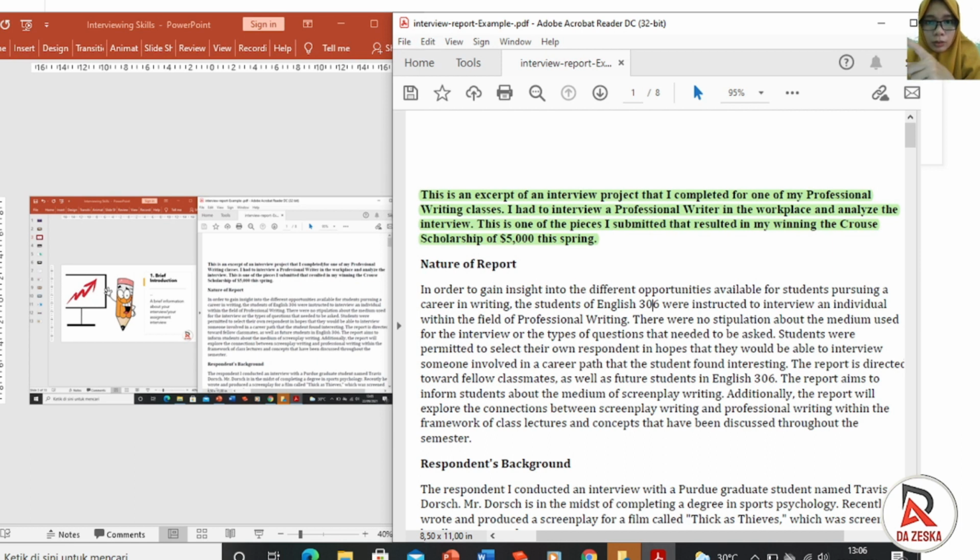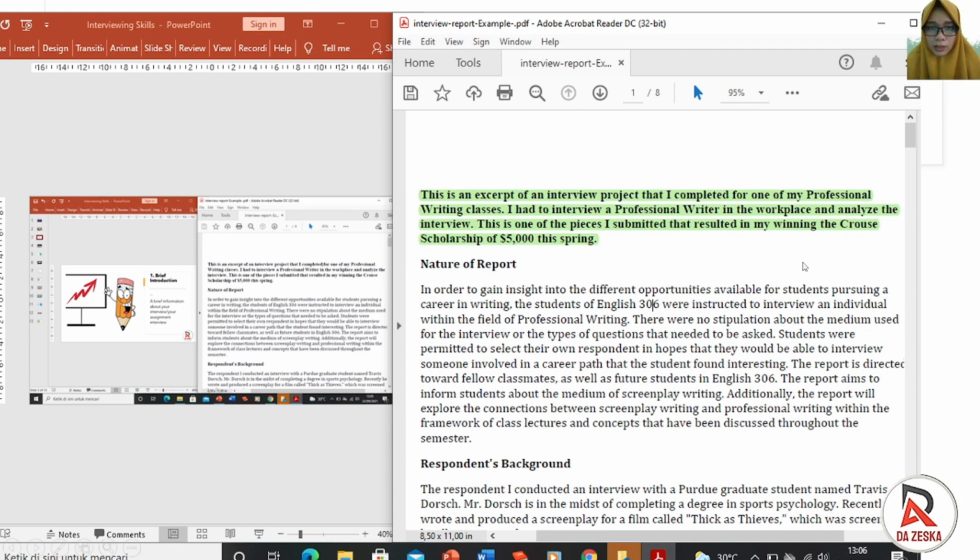So this writer introduces the interview starting from the very first sentence, without unconcise words. The writer just tries to directly inform the readers, because this is an example of a written report. I think this is good for you to know, even though the assignment that I gave you last week is not about a written report but an oral report, I mean the presentation report, you can still use this kind of structure, because it really helps.